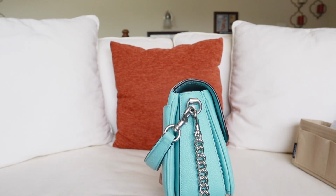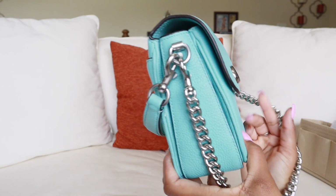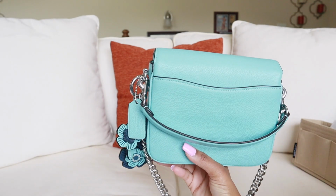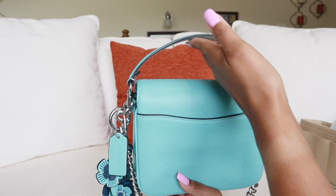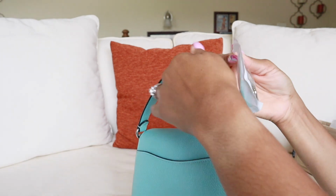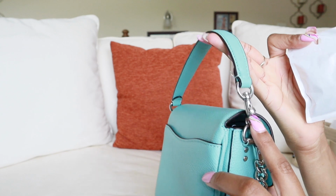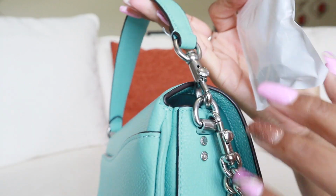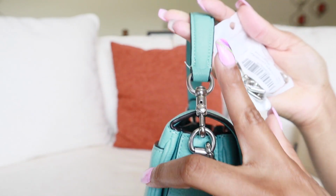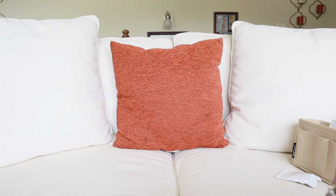It's actually going to be a collab with Miss Mom Ambition, because she also picked up this Cassie, but it's absolutely gorgeous. So on the back, it does have a slip pocket, just like the standard Coach Cassie. It comes with the top handle, and that's actually what these extenders are for. Again, I will link the other channel down below where I found it, but you can remove the short strap from the side of the bag. You add in the extender, and it actually will give you length on both sides. Oh no, is that a pop stitch?